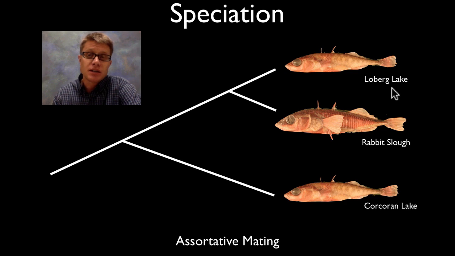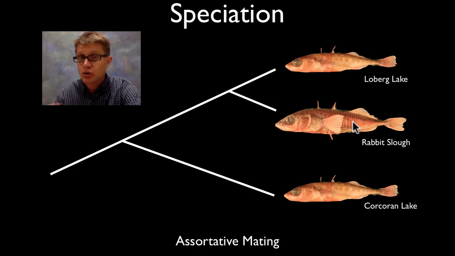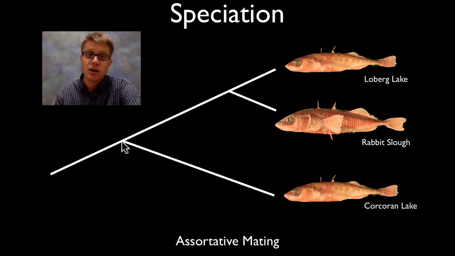And so what they were looking at in this study were these Loberg sticklebacks. They then found some sticklebacks in Rabbit's Slough which is just a few kilometers away. And they thought this is a good representation of what this first group of sticklebacks that made their way into the lake look like. You can see that it looks a lot more like a marine type of stickleback. And then they found some sticklebacks from Corcoran Lake which is 40 miles away. And so these were probably shared ancestry with Loberg Lake and those of Rabbit's Slough. But it's a really long time ago. And so how do we know who's related to whom? We can just do genetic analysis of all of these fish and we can see who's related to who based on the DNA and how the DNA has changed over time.